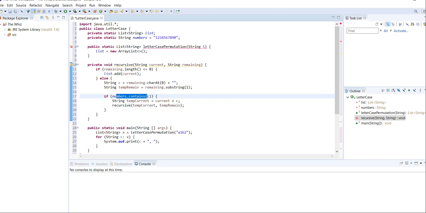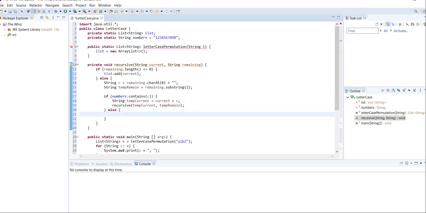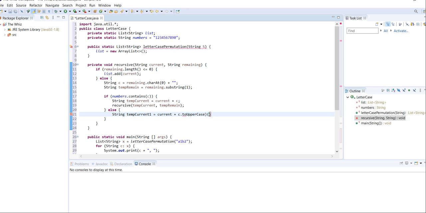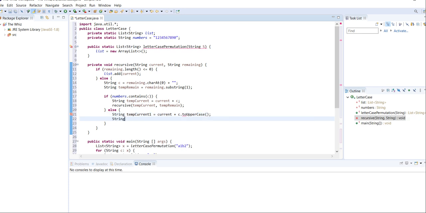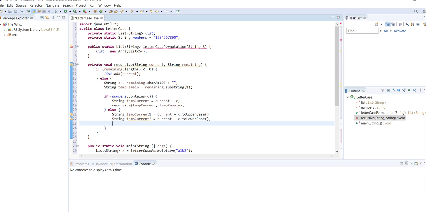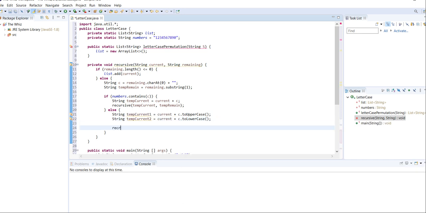So if it's a number, we're just going to add that number to the current string and just call recursive once. Else, if it's a letter, we have two possible scenarios. First, temp current 1 is where C is uppercase, so C dot toUpperCase. The second scenario is that we want to make it lowercase, so temp current 2 is current plus C dot toLowerCase. And we want to call recursive for both of them.